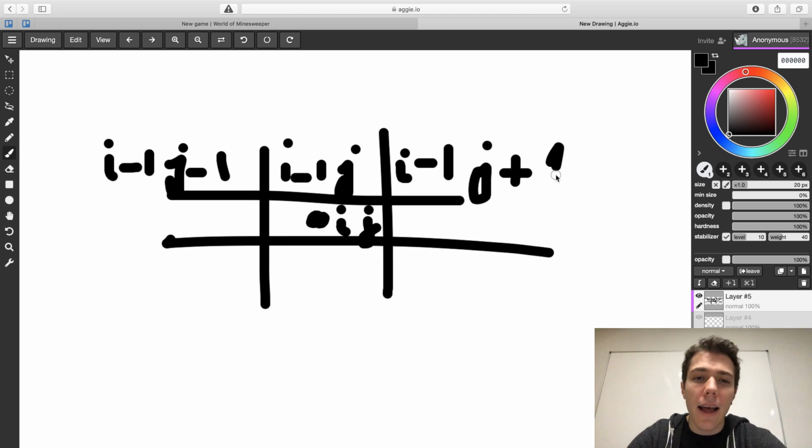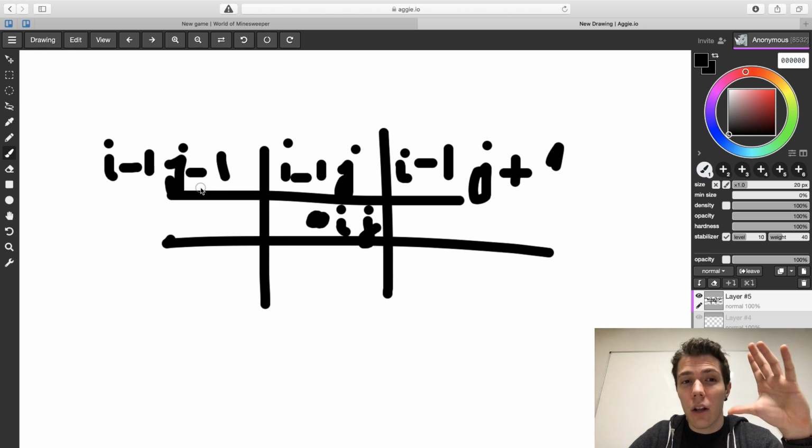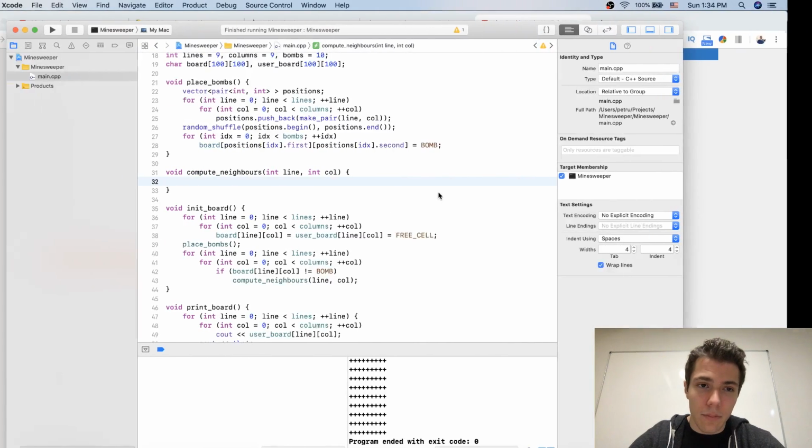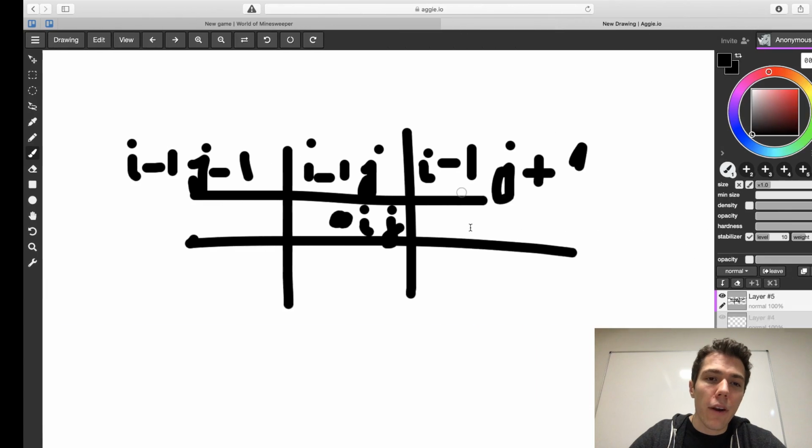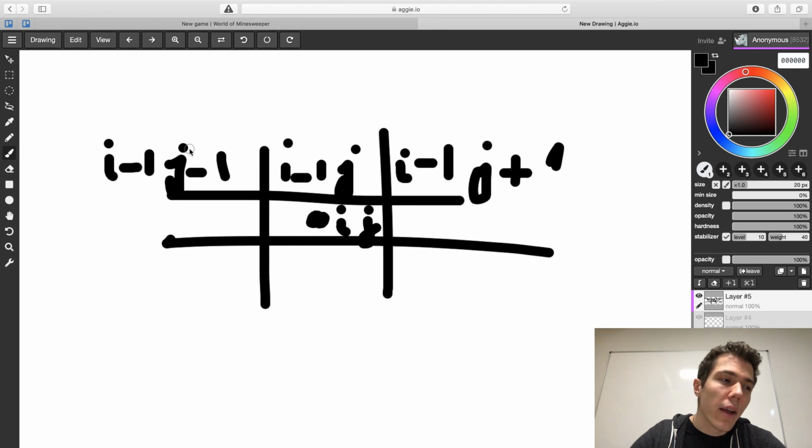and so on. And the reason behind using I and j instead of line and column is just because I don't have enough space for drawing here, and I still want you to understand what I'm doing. So yeah, this is why I'm using I and j. So basically, this is called an offset. This is the difference if you are looking only on the line for the first coordinate, and the difference if you are looking only on the column for the second coordinate. So if you're looking here, the offset goes from -1 to 1 for the lines, and from -1 to 1 for the columns.